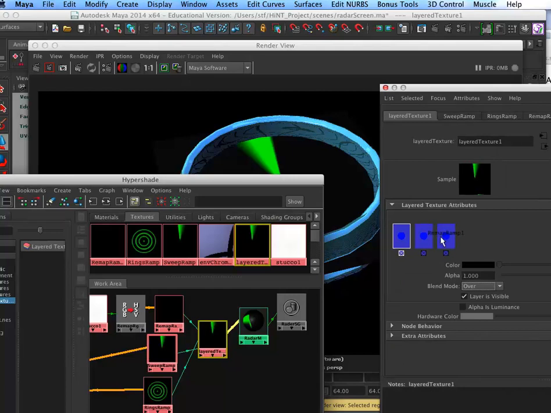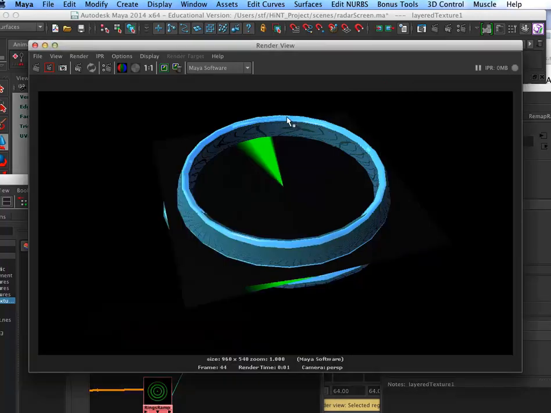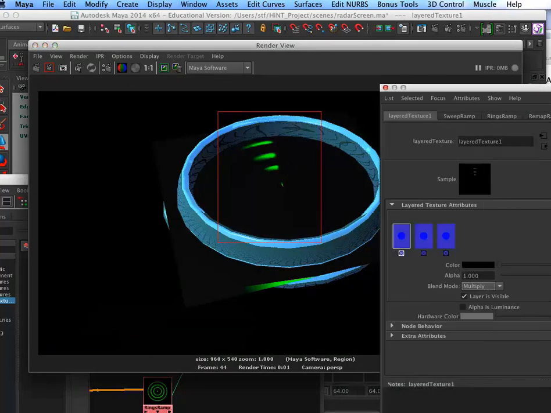Okay, yeah, because it seems that the blend mode isn't the way we want it. So the obvious first thing to try is the multiply. Let's see what that gives us. Interesting. Maybe we like that effect. All right, this is where you have these happy accidents that give you ideas for later problem solving.